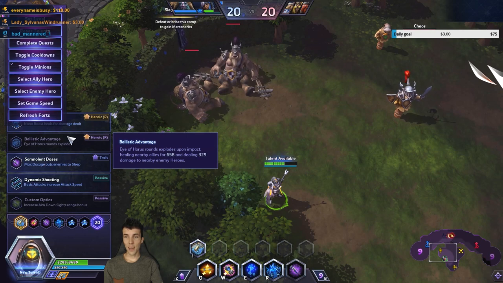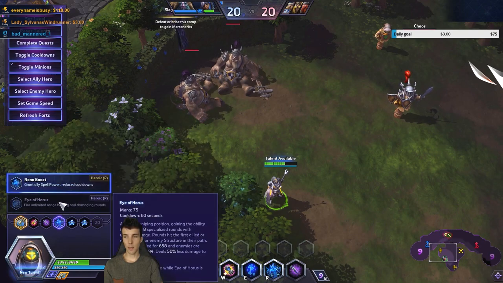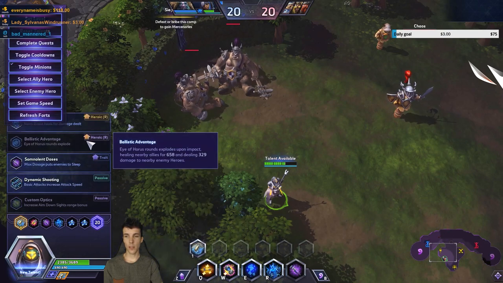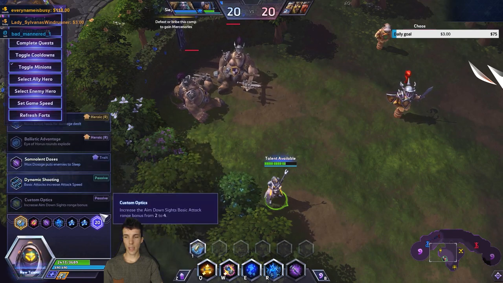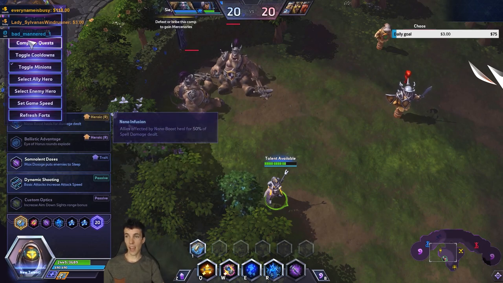Ballistic advantage. Eye of Horus. Rounds explode upon impact, healing nearby allies for 658 and dealing 329 to nearby enemies. So that's the same as the base, pretty much. 658 is the same. 329 is just a little bit less than the primary target. Okay, I want to try that out.